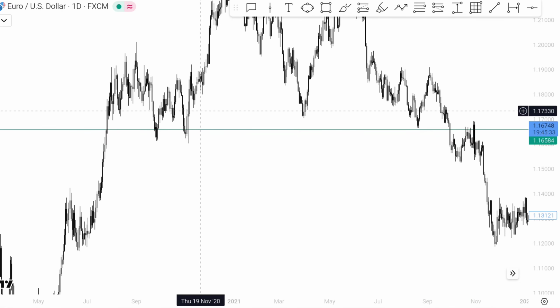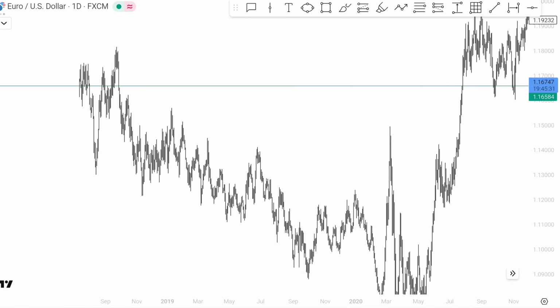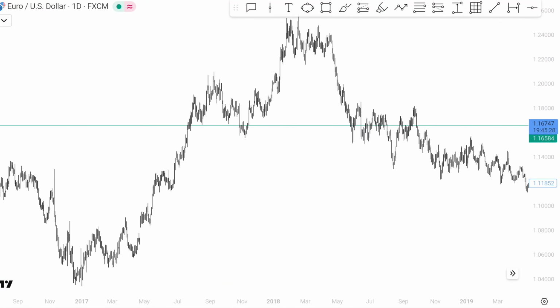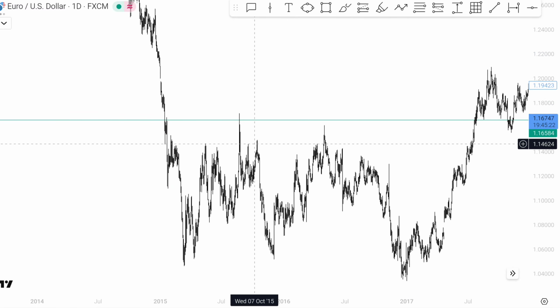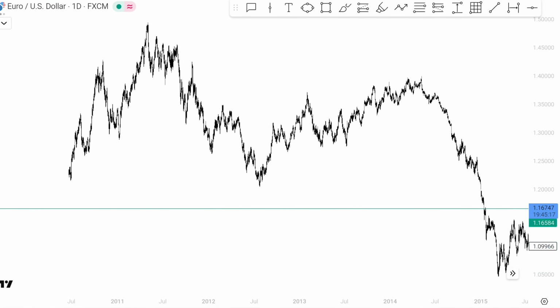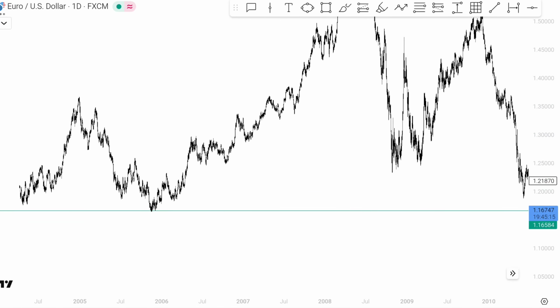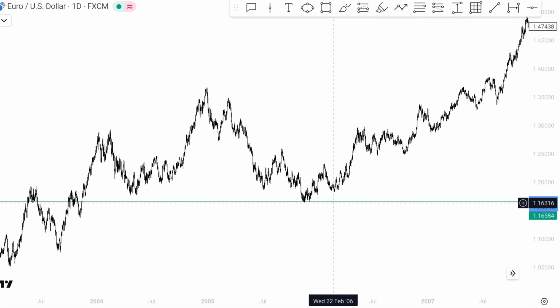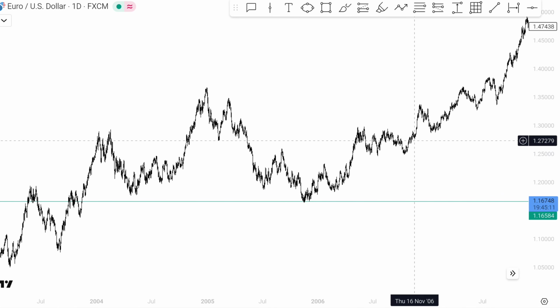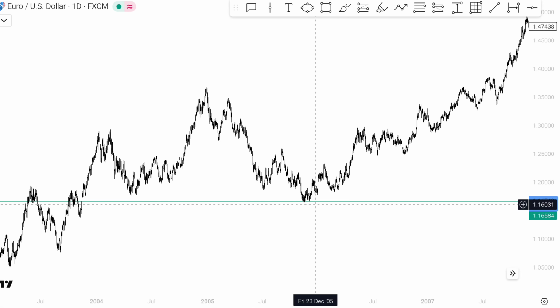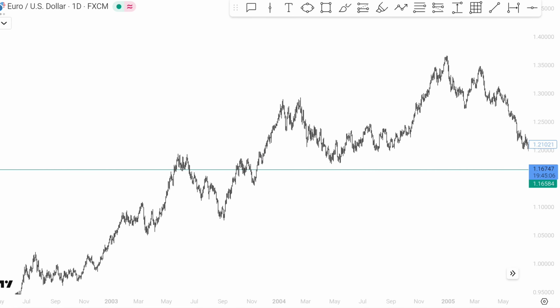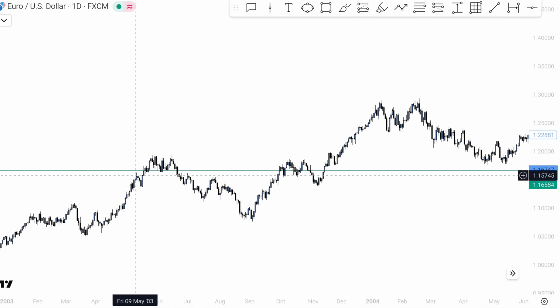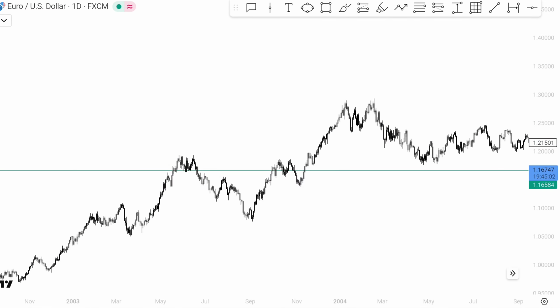At this point it works as a support, and again this was a chart of 2018 working as a support and also as a resistance, and again this was a chart of 2015 working as a resistance. This is just a random line, so you can see how reliable or non-reliable support or resistance can be. You can see that this is a perfect bottom at this point in 2005 or 2006, and again the same line working as a support.